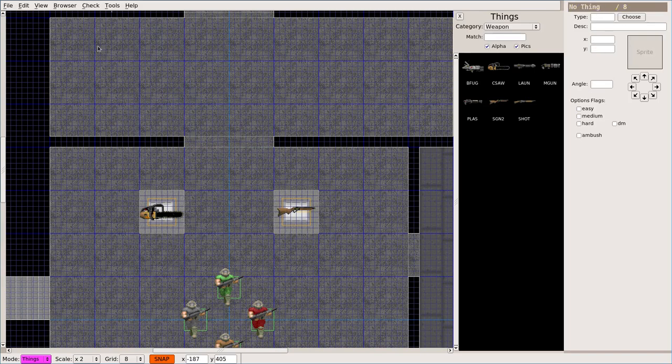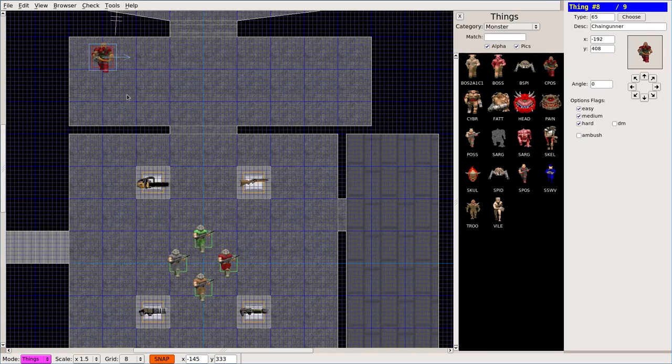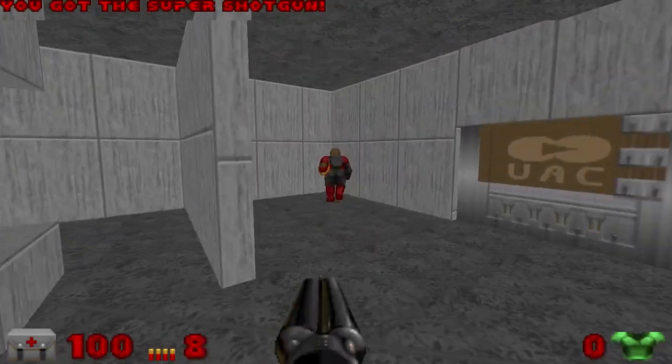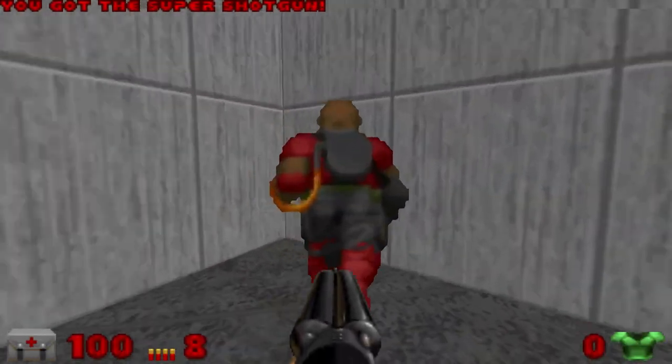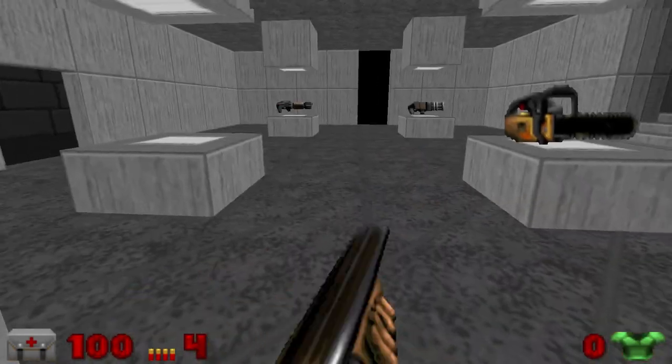We add these here, but let me go ahead and hit spacebar to add one here. I'm going to go to monsters. I'm going to add in a monster here, chain gun guy. Now, you notice the arrow here? That's which way he's facing. Again, if I have him facing this way, let me save and run this. If I go in here, he doesn't even see me. He won't see me until I get in front of him, or he hears me. Like, shoot, now he hears me, and now he's going to come and attack me.